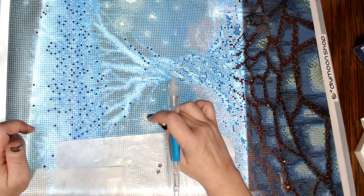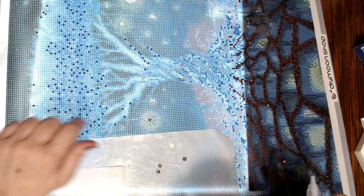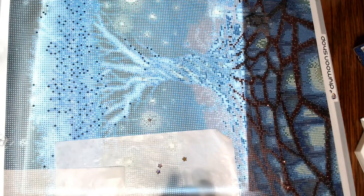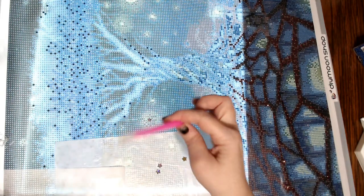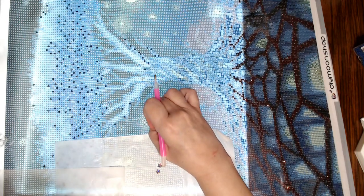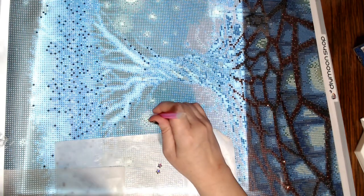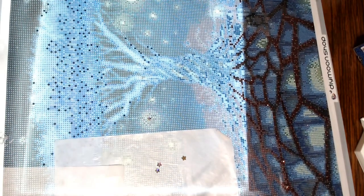I'll put it right there. And I will have to just do the areas that are around there. I'm going to twist my star around a little so that I can put drills down in the areas around it. Okay, so when I get to that area, that's what I'll do.